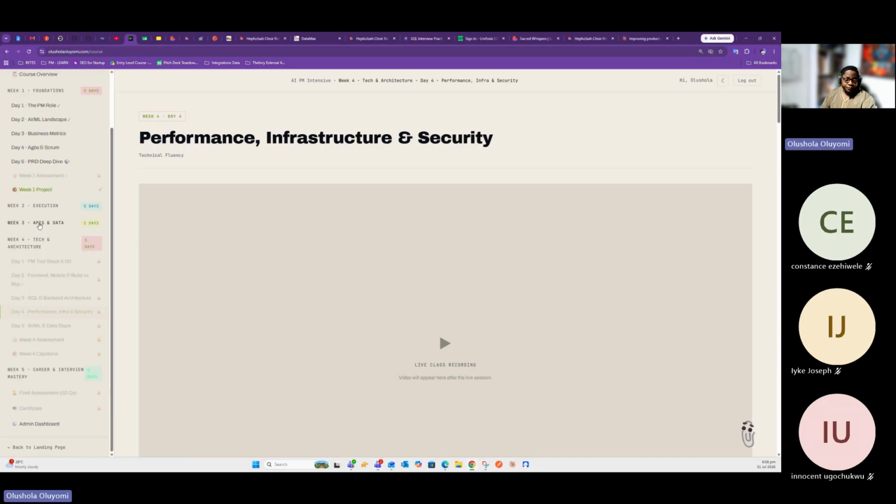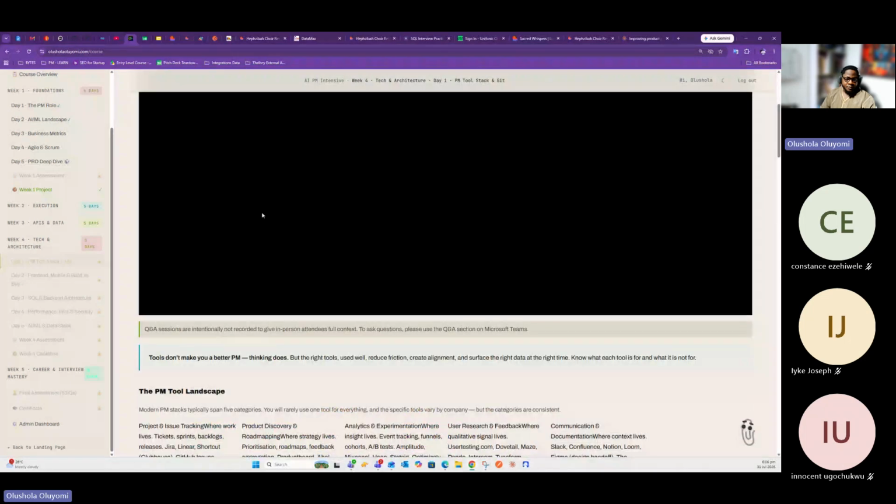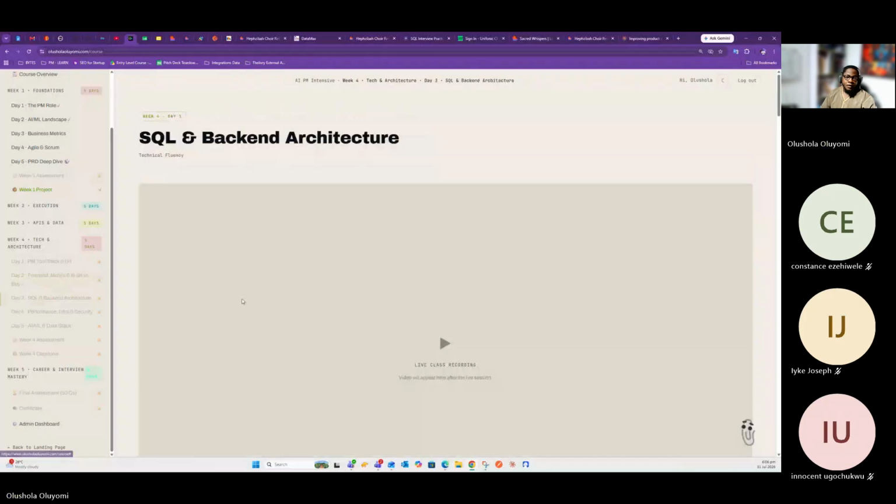All right. So we already spoke about the PM tools and Stack, and we learned a lot about this. We spoke about front end and mobile as well, so we know what that is right now. So today we'll be learning about backend. We spoke extensively on what front end really looks like. Why do we even call it front end in the first place? And if you missed that class, you can always go back to it.